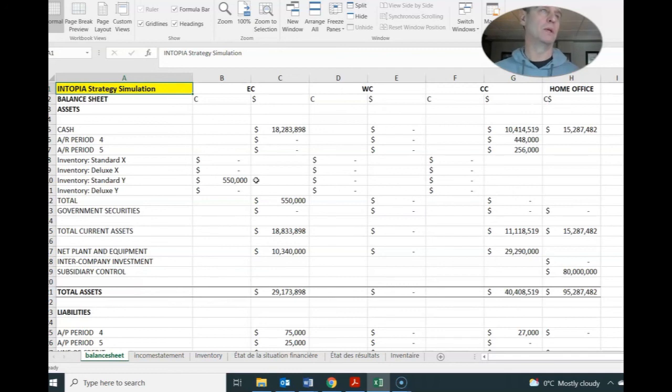in period 3. Period 4, we're going to look at doing an inter-company sale. So you're going to send some stuff that you have left in Eastern Canada. You're going to send that to company 1. And we're going to do that by surface. Okay, and then we're also going to look at market research items. Okay, so there's a couple of market research items that you can take a look at.